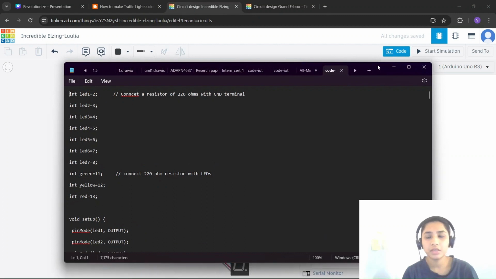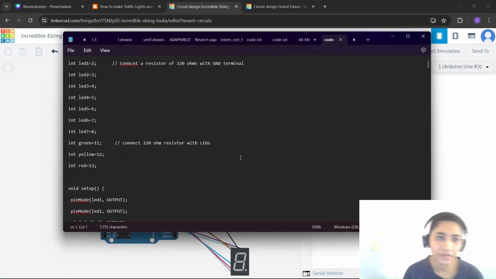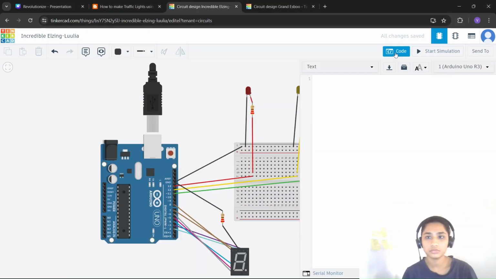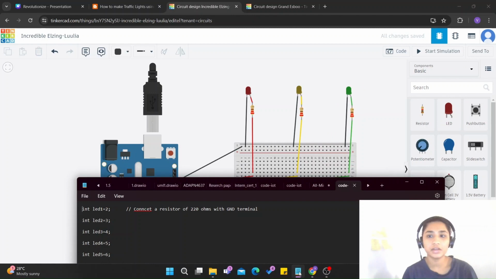So this is the code that we'll be making use of for this LED, for the traffic lights. So here, what we have done is we have LED 1, 2, 3. This is the basic initialization that we're doing. So we are telling that LED 1 is pin number 2. We've already, so I'll show it along with the code. I'll explain it along with the circuit diagram.